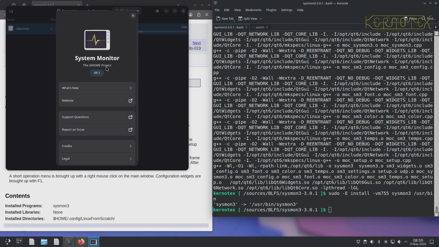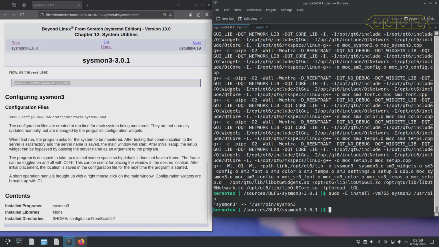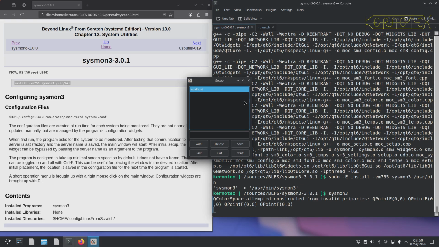That's just called System Monitor, and it is version 4.9.1 like the rest of the GNOME packages. Let's just run sysmon here then. Okay, so it is its own standalone program. So let's click start.